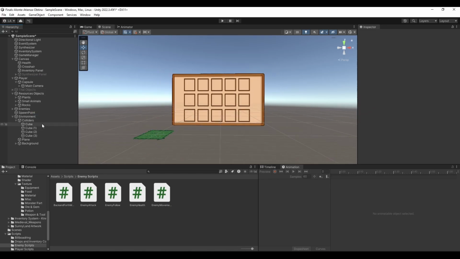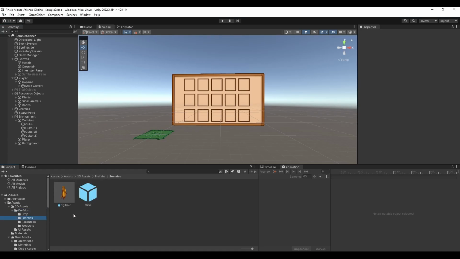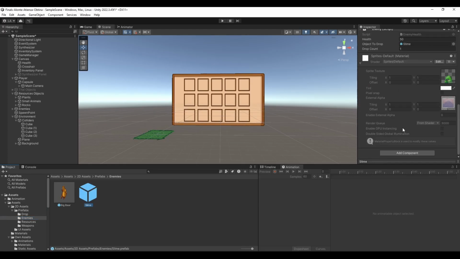Okay, now for the enemy damage. We go to our prefabs, enemies. Let's go to our prefab so that we can easily assign it to every prefab asset that we have.